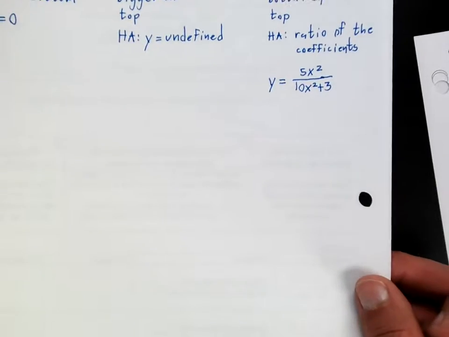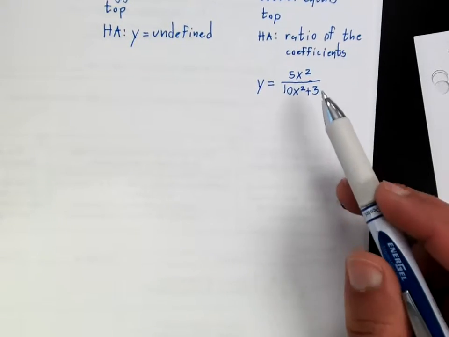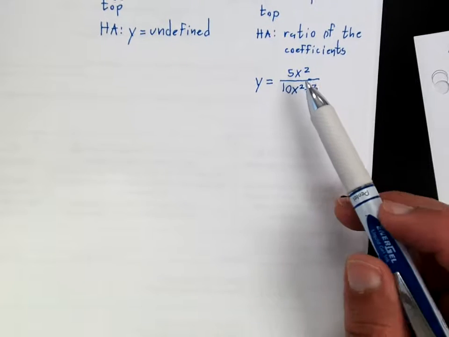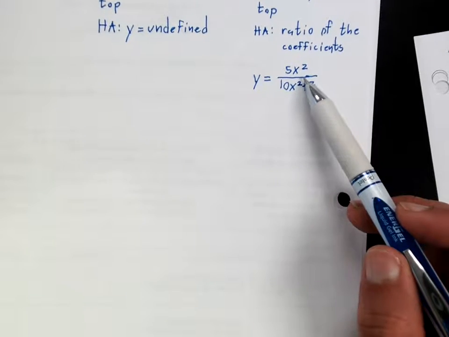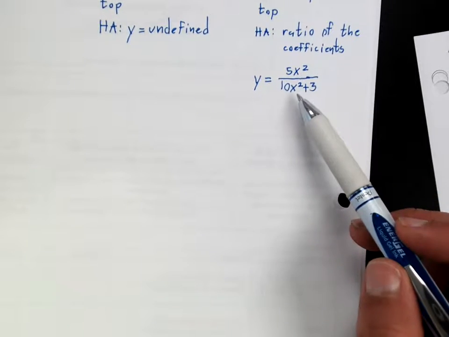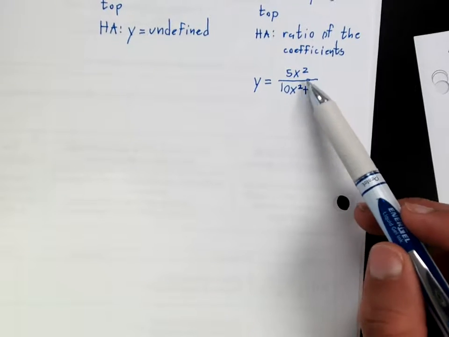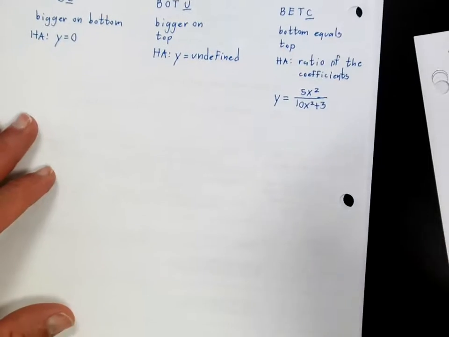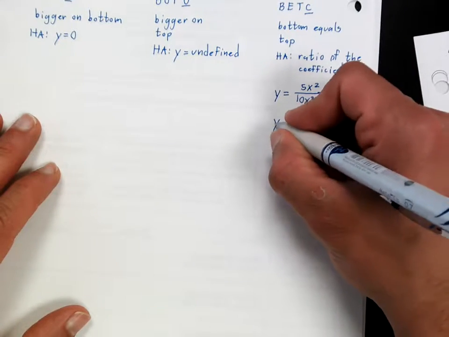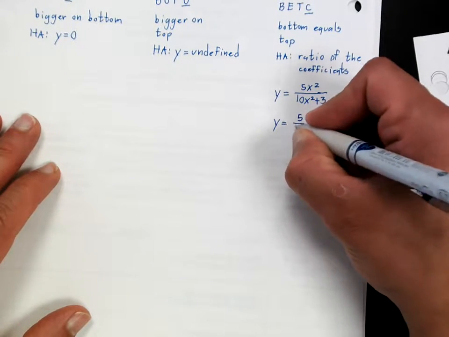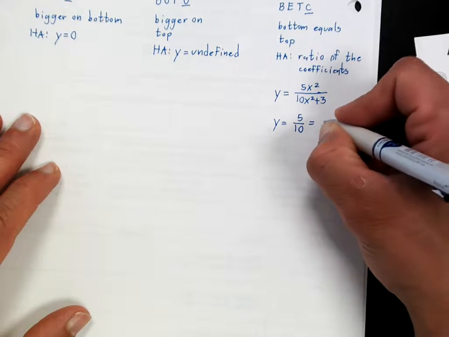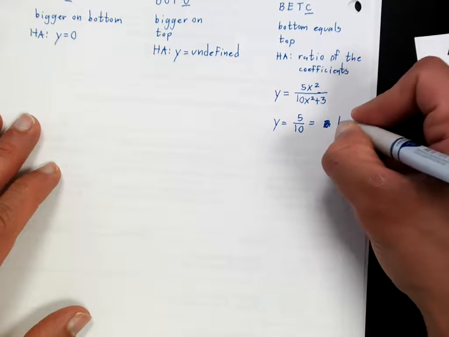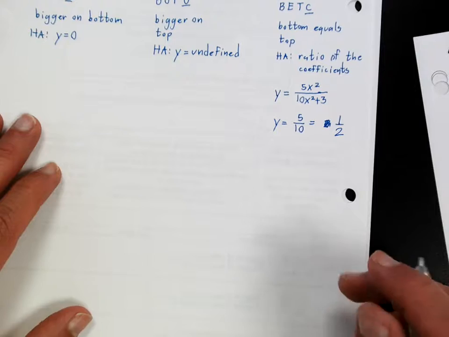All right, so the horizontal asymptote of this function, you're going to look at the power. What's the power on top, the biggest power? It's 2, right? What's the power on the bottom? The biggest one is also 2. So that's what I mean about being equal. So they're both equal in power. So the answer would be the coefficients, the numbers that are attached. Oops, this would be 1/2. The answer would be 1/2.